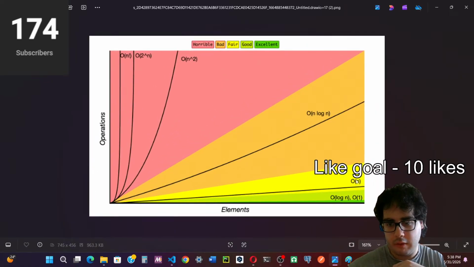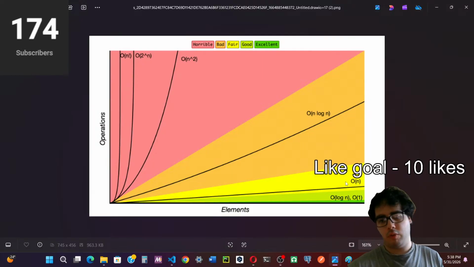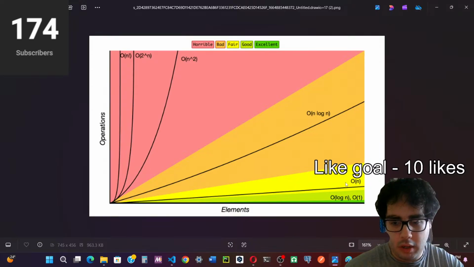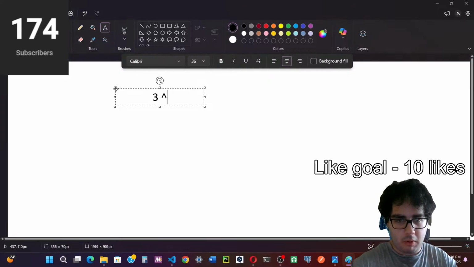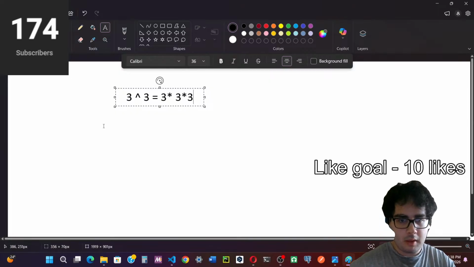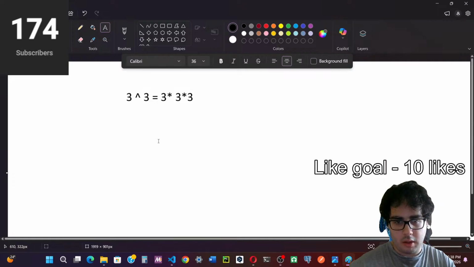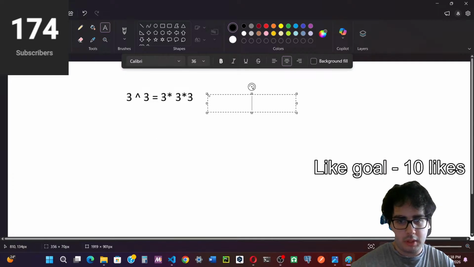So basically, if we do it the regular way, the regular power, which is multiplying all the numbers, let's say we want to raise 3 to the power of 3. We need to do 3 times 3 times 3. That is big O of power.